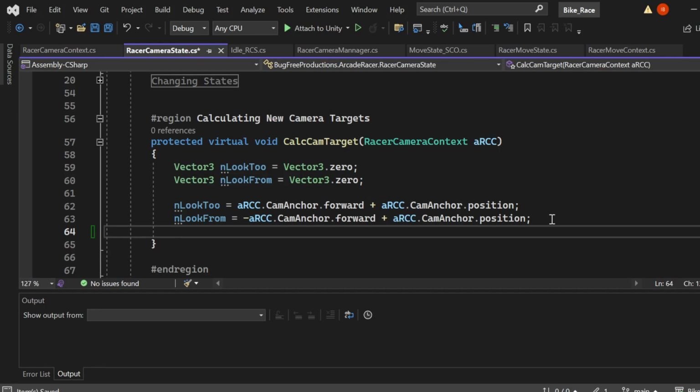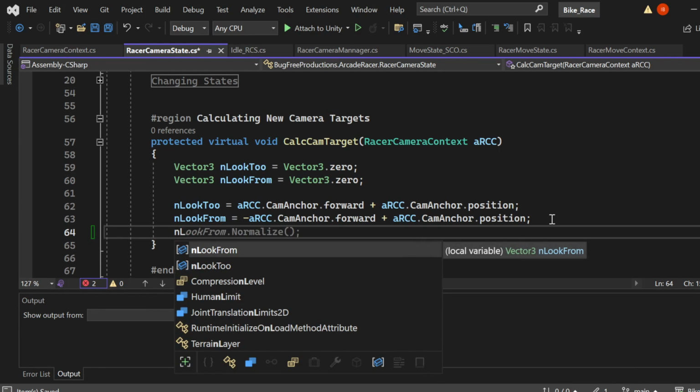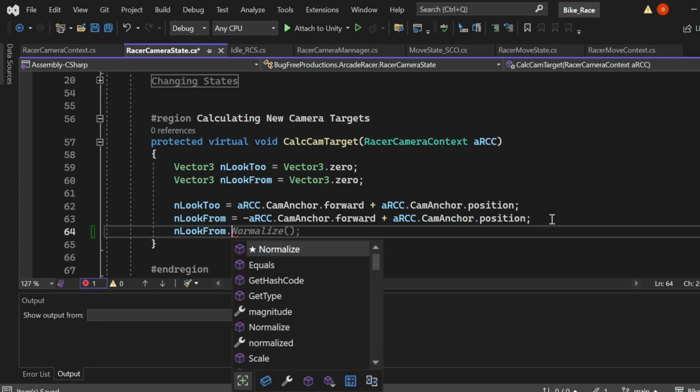So I'll probably do look from dot, and it's hard to tell, right? Because changing this XYZ is actually not going to help me at all, because that can change when you rotate. So that's not very good.